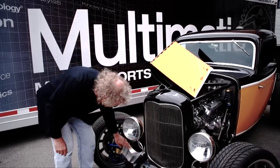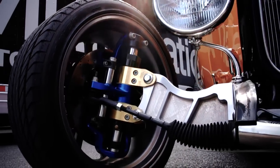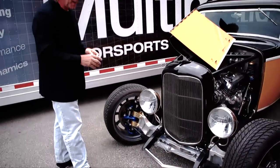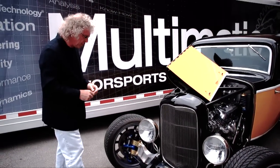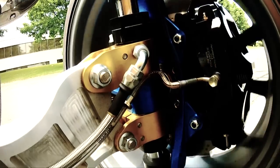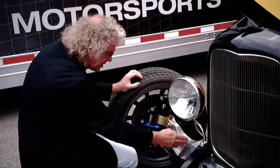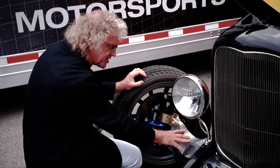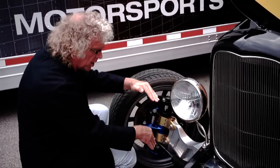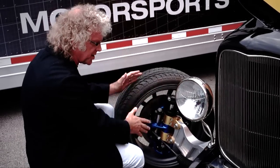So if you look at this billet machine part here, what we're trying to show is, harking back to the 32 Ford I-beam. It's a little bit more high tech than that, but that's kind of what we were looking for. And then out here what you'll see is that all the suspension movement is completely contained inside the diameter of the front wheel. So up to this point, this is the chassis. This is the fixed part of the chassis, nothing moving up to here. Normally you would have a couple of control arms and a spring and a damper that's controlling the motion of the wheel as it goes up and down.